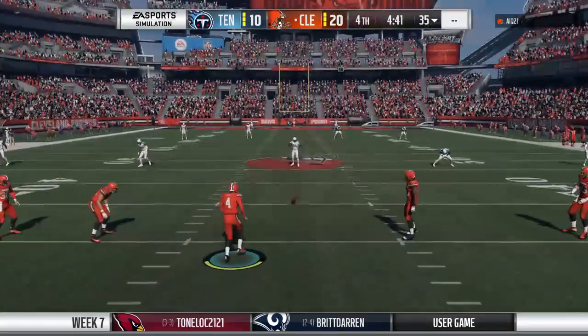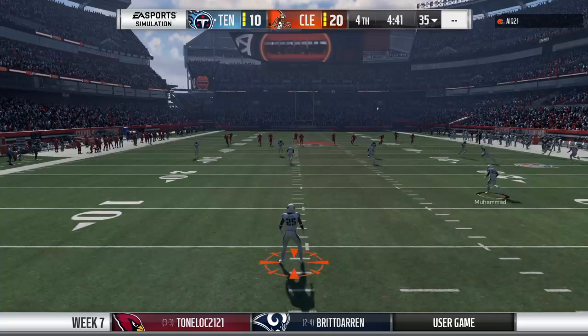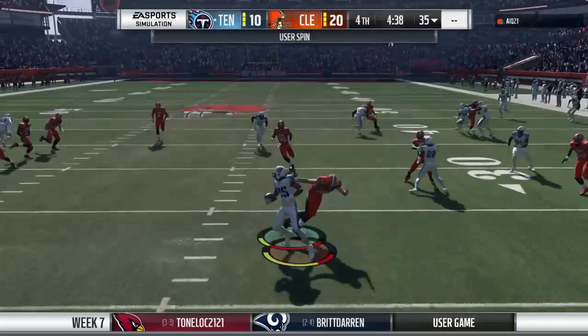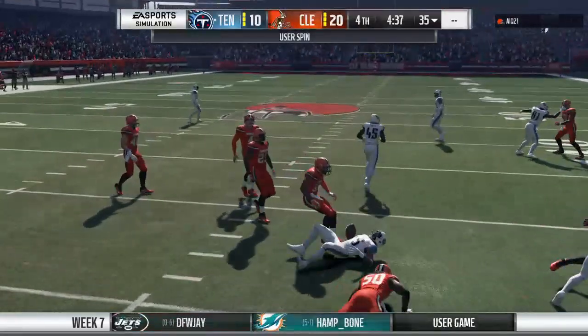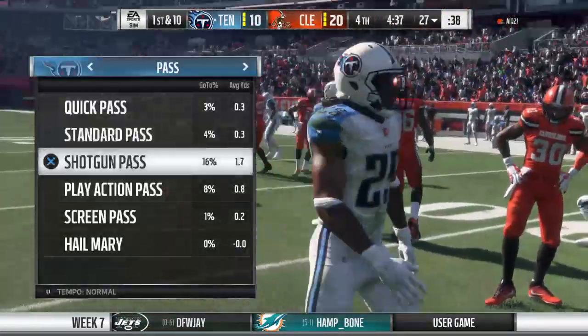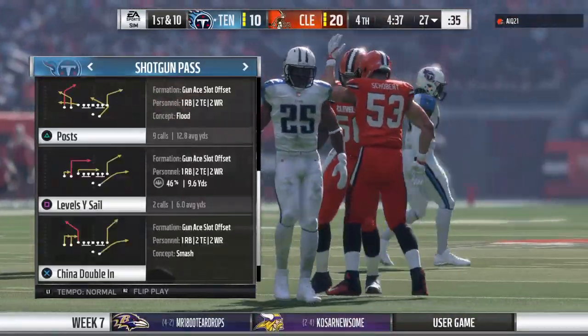Set now to kick this one away, and off it goes. This is taken at his 4. Look at the spin. And he'll take this across the 25, couple extra yards up to the 27-yard line. And here comes Tennessee as they get set to take the field.